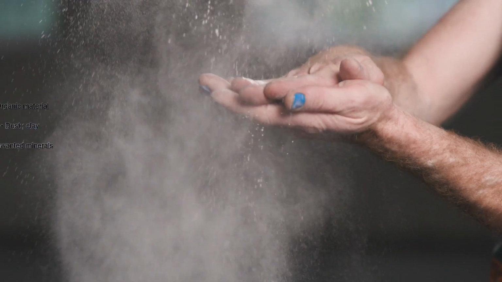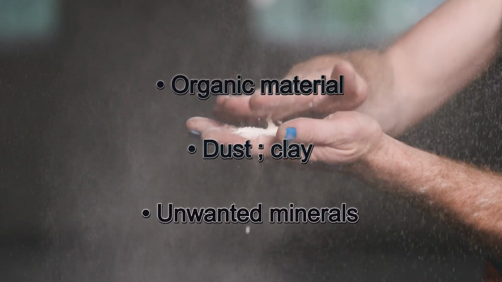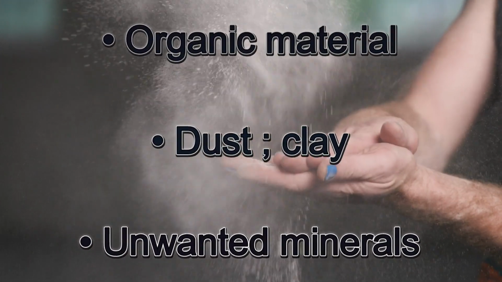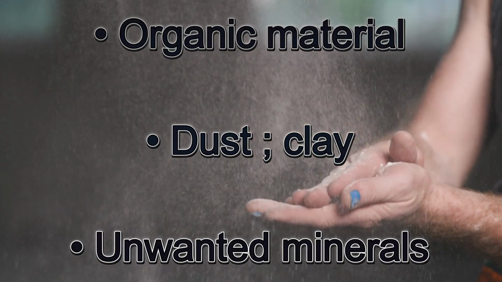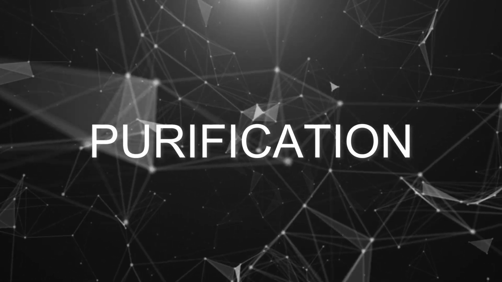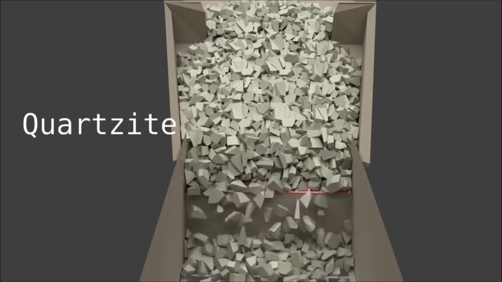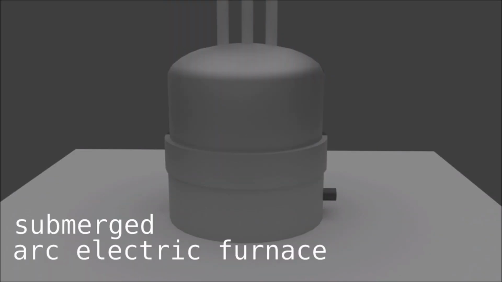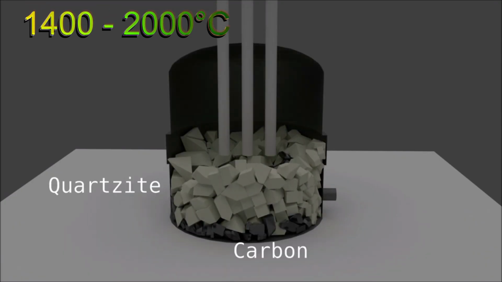The raw material here is washed and processed to remove organic materials, clay, dust, and unwanted minerals. And what remains is a concentrated form of silicon dioxide, which is in fact the true starting material for modern photovoltaic technology. Next comes one of the most energy-intensive stages of the entire manufacturing chain. The material is heated inside industrial furnaces at a temperature of roughly 1400 to 2000 degrees Celsius.